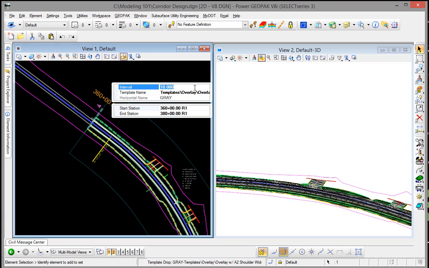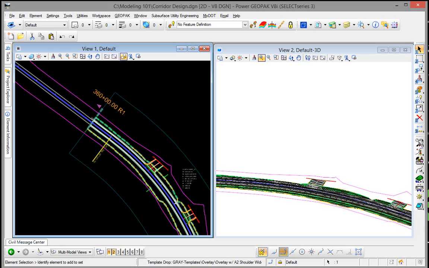You could theoretically put a template drop every 2 inches if you wanted to, but imagine how much processing that would take. And so based on my design experience, I find every 5 feet is probably a little bit overkill. Every 10 feet is probably about right. I think for most cases, you will have instances in certain design areas you may want to be tighter than that, but just keep it reasonable, and that will help also in terms of your processing times.